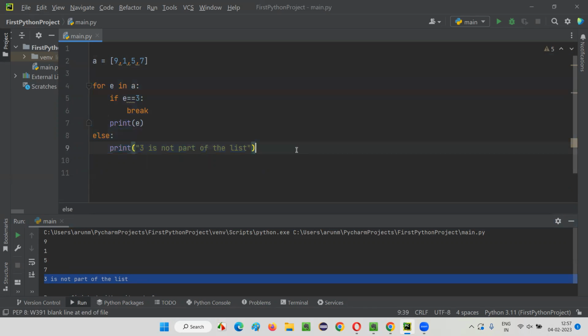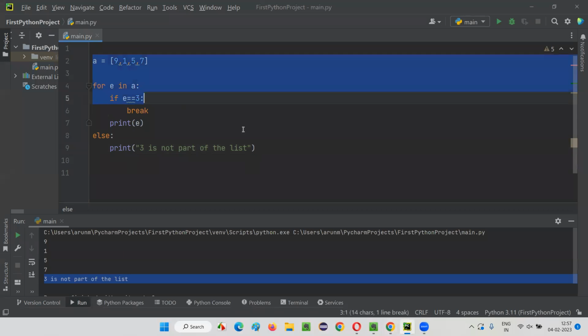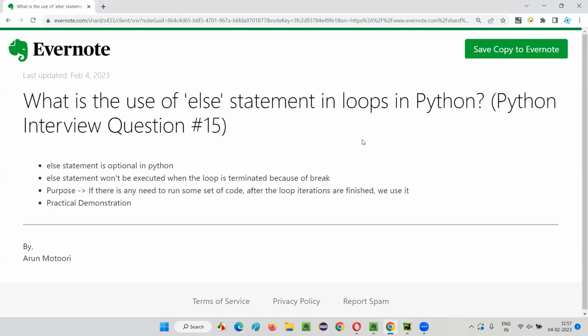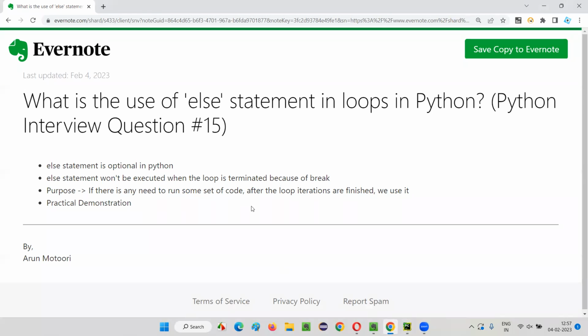This is one example. If you get this kind of question in an interview, to explain the purpose of using the else statement in loops in Python, you can give this example, guys. The interviewer will get impressed. And here, in place of this for each loop, we can use a for loop with range, or you can use a while loop also. Up to you. I only gave one loop as an example, but you can also try other loops. So, guys, I hope you got the answer for this question.